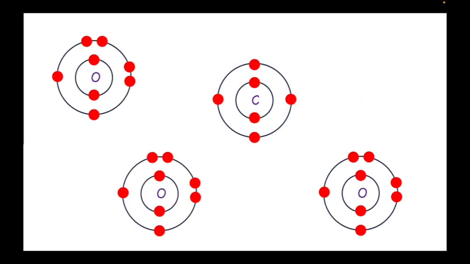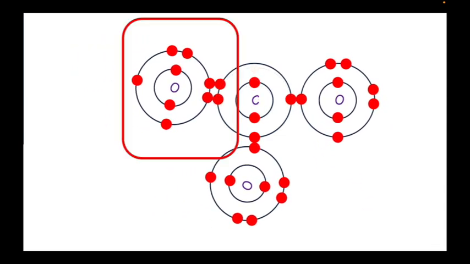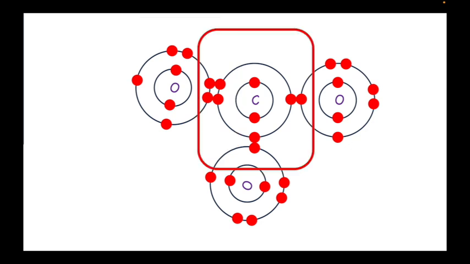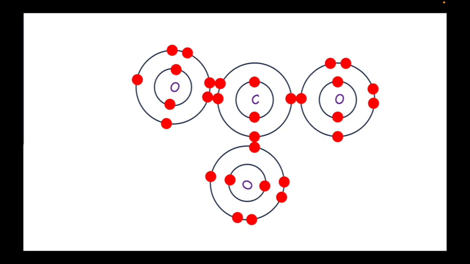Now let's take another case. Suppose I have one carbon and this time 3 oxygens. Carbon requires 4 more electrons. Each oxygen requires 2 electrons more. So what happens? One oxygen makes a double covalent bond with carbon and the oxygen becomes stable. Whereas this carbon now gets 6 electrons, it needs 2 more. But I have 2 oxygens, each requiring 2 electrons. Because there are only 2 electrons carbon can share, each oxygen shares 1 electron with carbon.